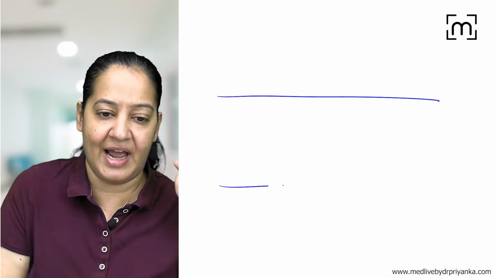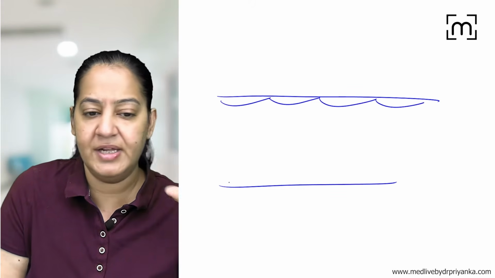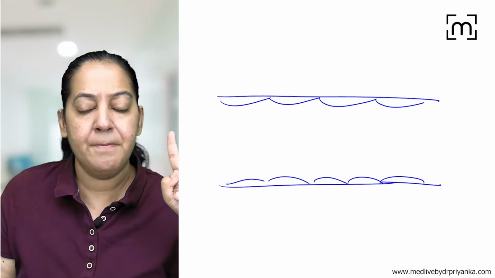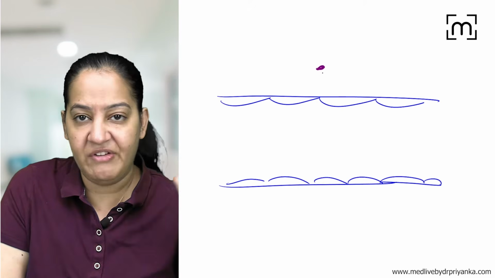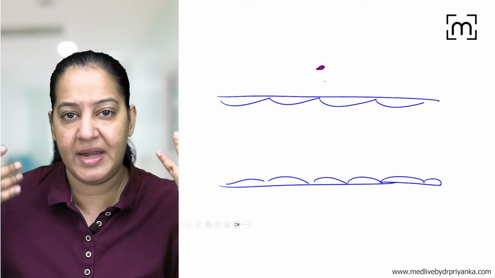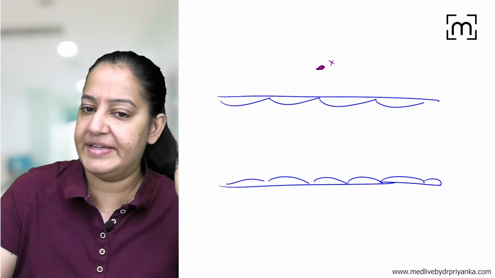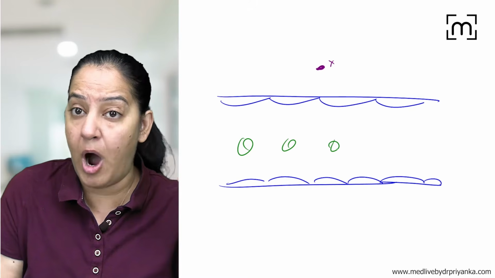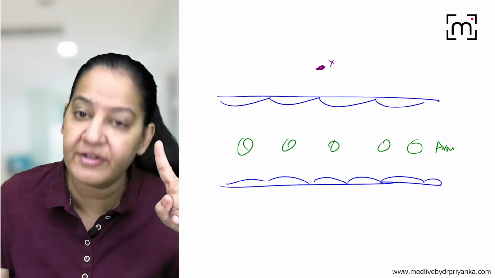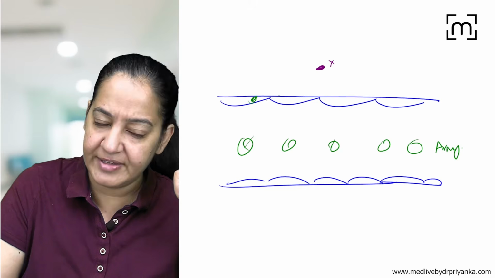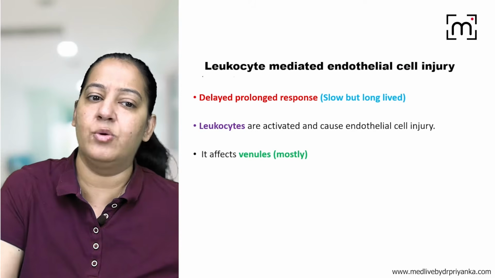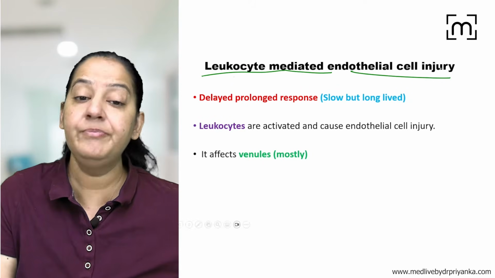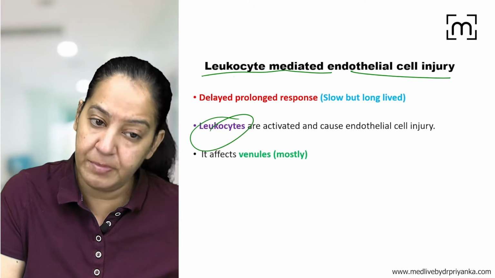Coming on the third mechanism. Now, in the third mechanism, this is the endothelial lining, which is continuous. This time the endothelial cells are not contracting, so by the first mechanism we cannot create the gaps. The terrorist is also very weak. I mean, the injurious agent is not very potent, very active. It is also not creating the gaps. Now, who will create the gaps to go out? The army will create the gaps. So WBC will come, they will create the gaps at the junction or at non-junction, and then they will move out after that. So this mechanism is known as leukocyte-mediated endothelial injury. Leukocyte is WBC, right? So here WBCs are creating the gap.